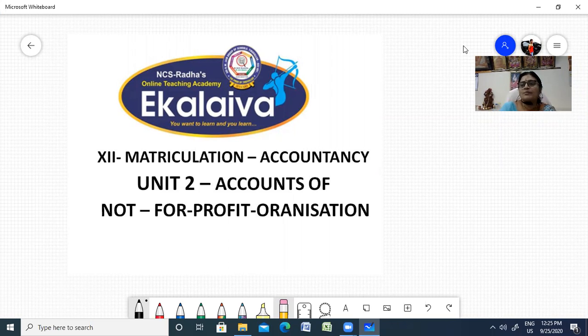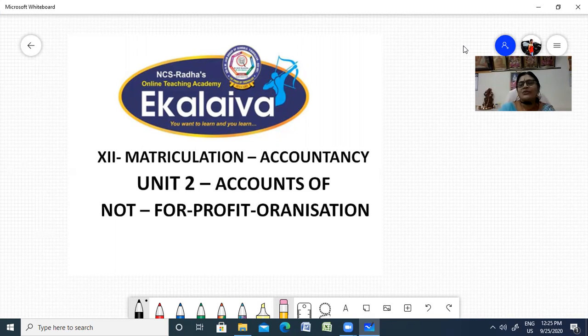So, in the previous problems, we learned how to prepare the receipts and payments account. Receipts and payments are prepared on a yearly basis, at the end of the accounting year. In the receipts and payments account, you record all the incomes and all the payments you're making. You don't categorize current year or previous year; whatever you receive in that particular year, you record. So, the receipts and payments account is a real account.